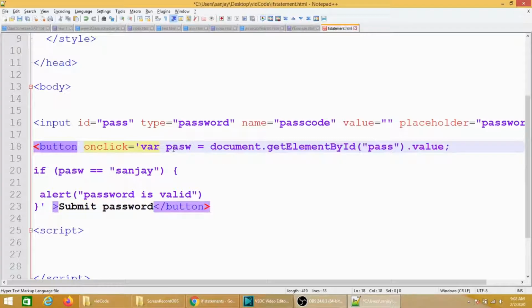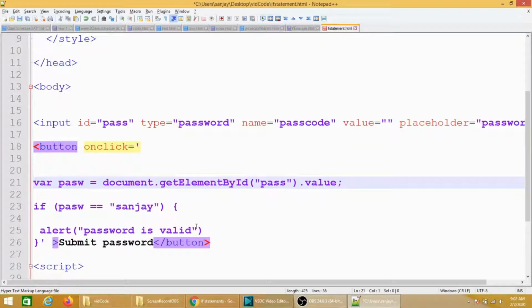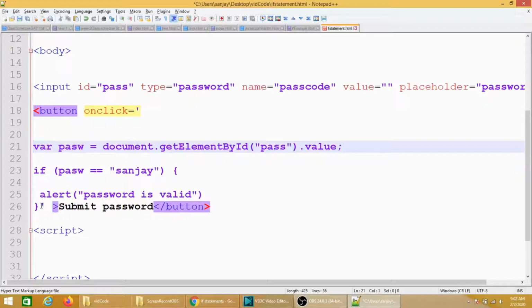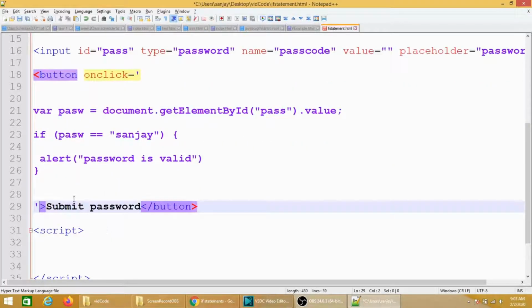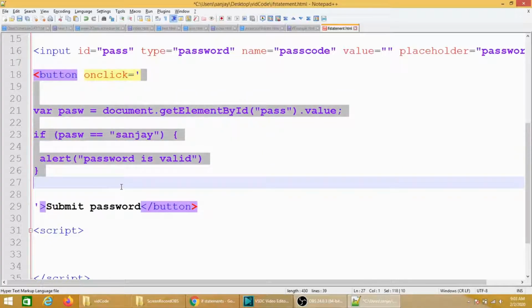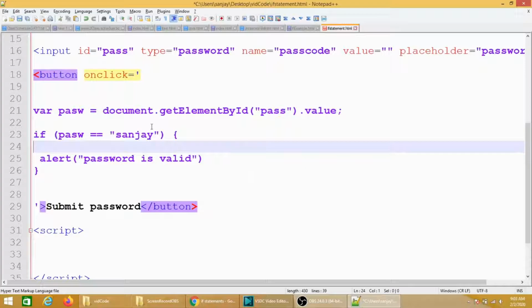And just to make it a little neater, remember spacing in HTML does not matter. What we have here, we have a button, we have onClick with this string which contains JavaScript, and we can see by how the code highlights that the quotes don't conflict. And that will work.